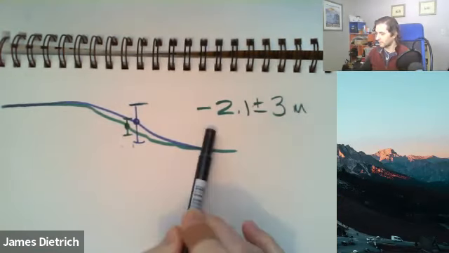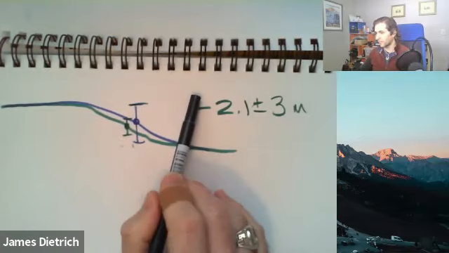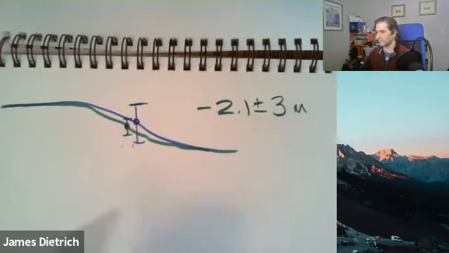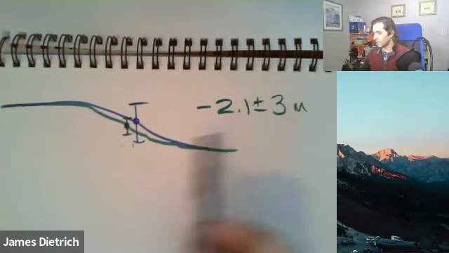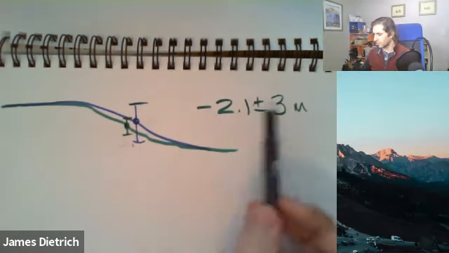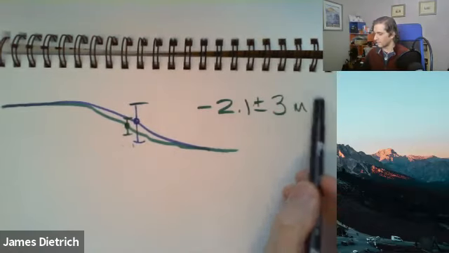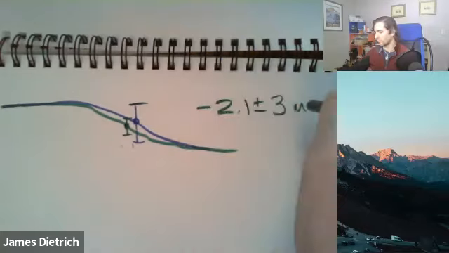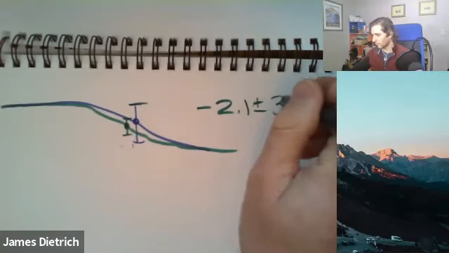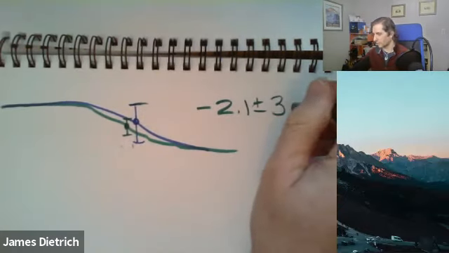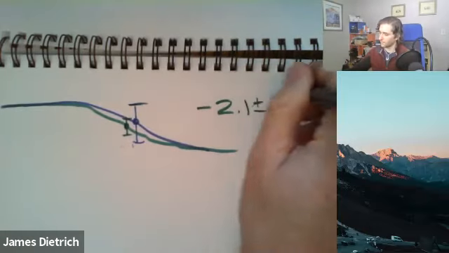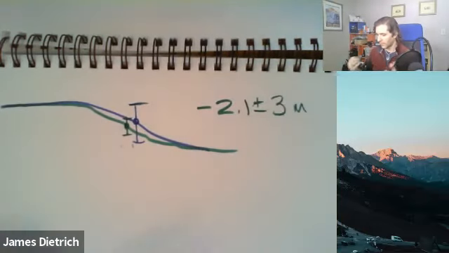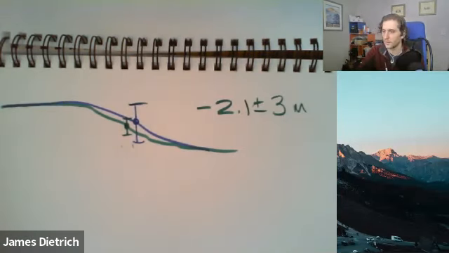And so in this case, just like in expert 1's case, we can't actually, with statistical confidence, say that there is any change in this landscape, because the change is inside of our error measurements. If the change was bigger than our error, we could say with a certain amount of confidence that it was real change. But if it's less than our error, we can't actually say that it's statistically significant change.